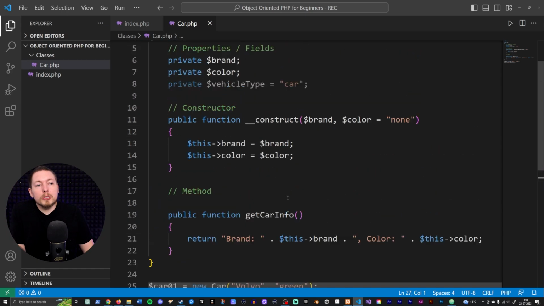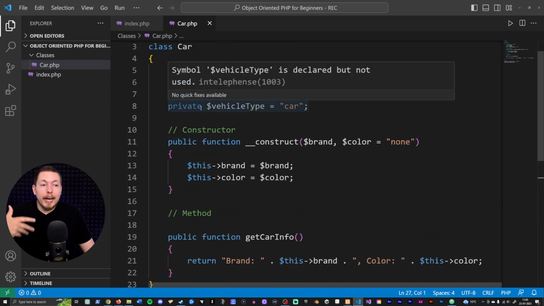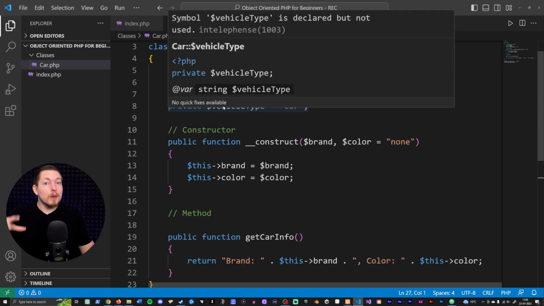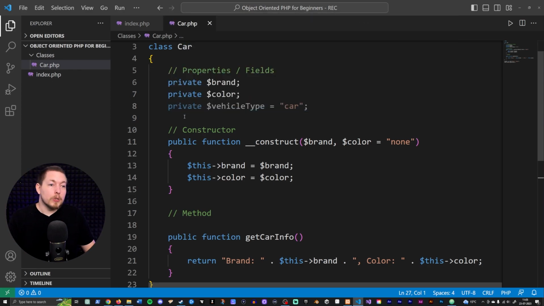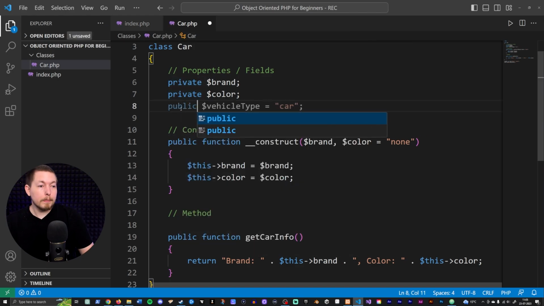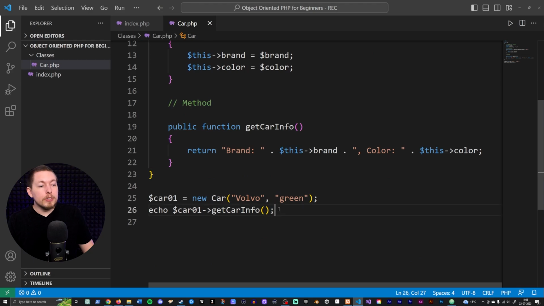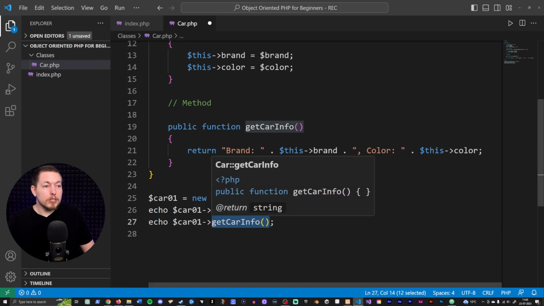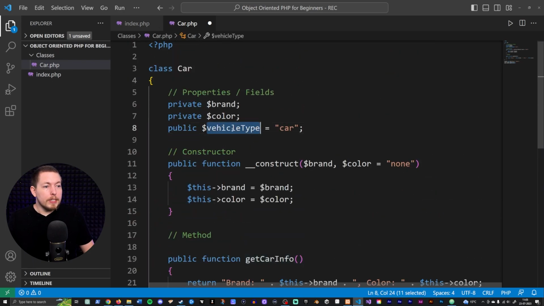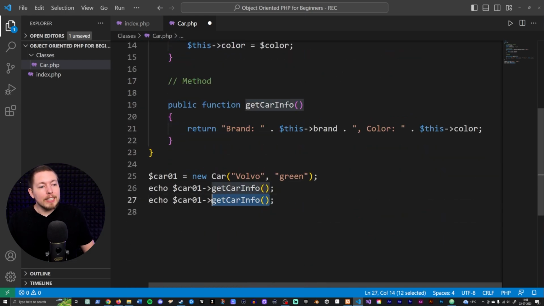Now we could of course also go up here, and if I wanted to actually access one of these properties directly from outside the actual class, I could go in and say that maybe this particular property is going to be public, because let's say I have a reason to make it public because I need to use it outside the class itself. What I could do is I can go down here and do that, and I could go down below, just copy paste. And instead of saying I want to access this method here, I could just say I want to access a vehicle type. So I'm going to paste that in instead. And that is how we would access a property.